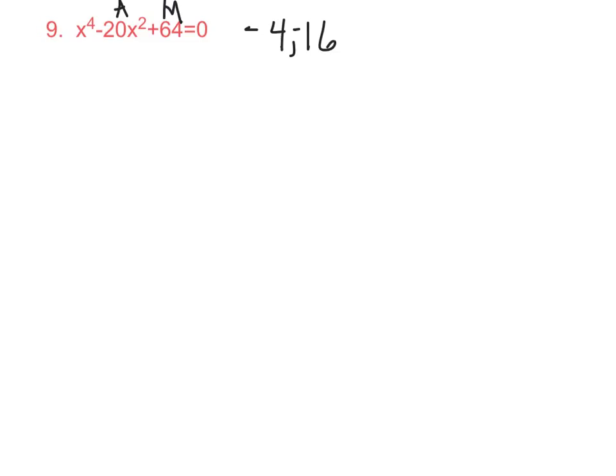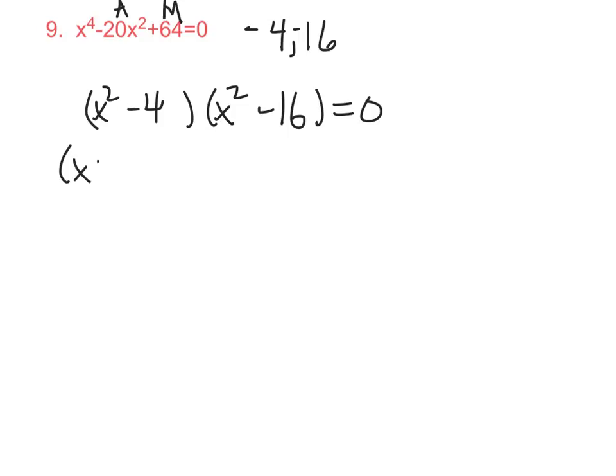Now, since my lead coefficient is a 1, I can again just do the AM, and if we look at this has a degree 4, so when I go ahead and I open up my two sets of parentheses, just make sure that inside your first set and inside your second set you're going to have an x squared. So we're going to do minus 4 and minus 16. Now both of those are the difference of two perfect squares, so let's keep going with those. So that's an x plus 2, x minus 2. And the next one is x plus 4, x minus 4.